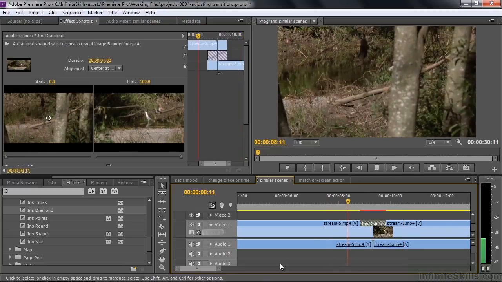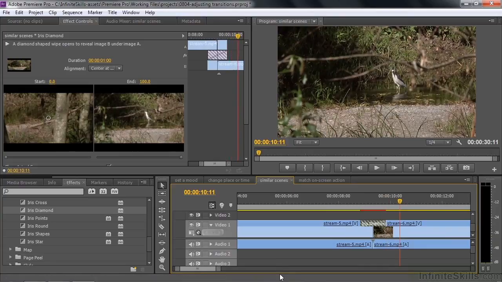Let's watch this transition and see what happens. You've got to be really paying attention to know that those were freeze frames, but that's what's going on here. All these frames here are freeze frames. There were no extra head or tail frames allowed there. Let me show you one more thing.